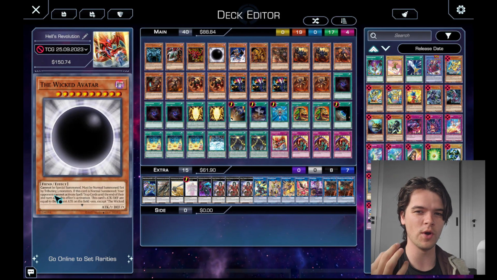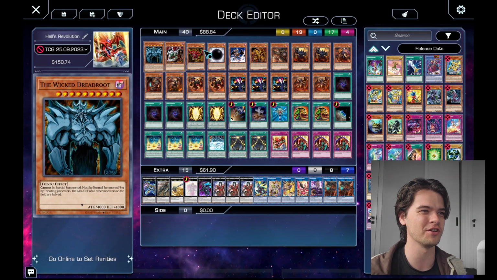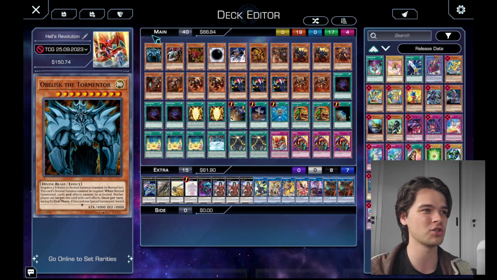Revolution! This is my Egyptian God, Wicked God, Burning Abyss deck, and it is actually kind of insane. It is really strong, a lot stronger than you would expect from a deck like this, and it works really well. Again, if you want to see this deck in action, be sure to click the card above. There is a video there that I posted recently that will show you this deck in action and just how good it really is. So let's get straight into this.